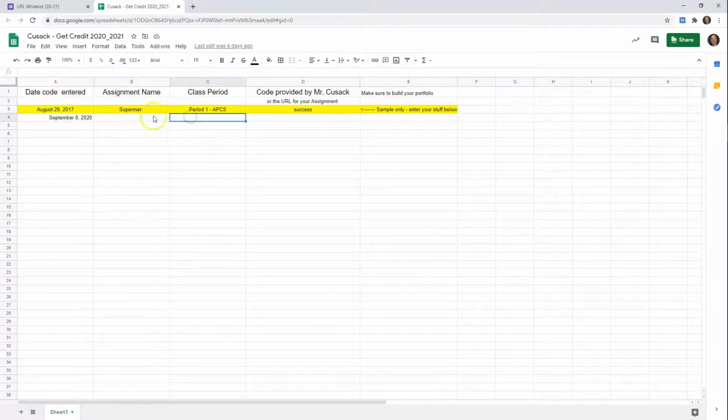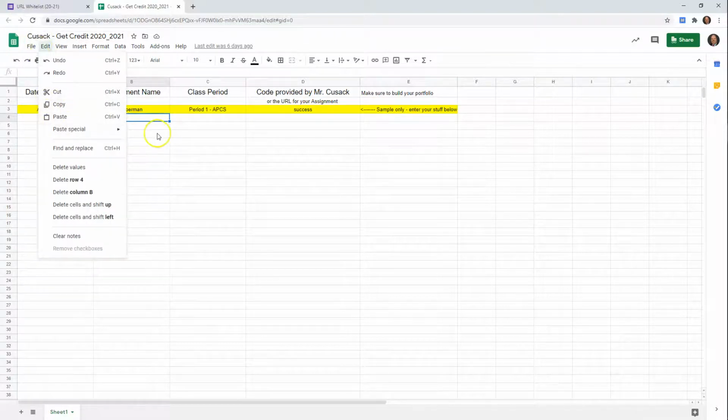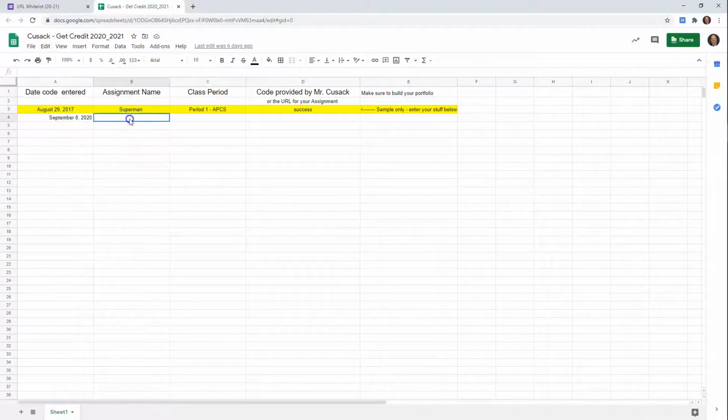But what you should do at this point is make a copy and then replace where it says Cusack with your name. And as I give you things, one of the purposes of this is for you to know what you've done and what you haven't done. So if you go through the list and I say you should have this, this, and this, you can say, Mr. Cusack, I have a code for it, and then I can check against my book to see if it's a valid code. It's just a kind of checklist for you.